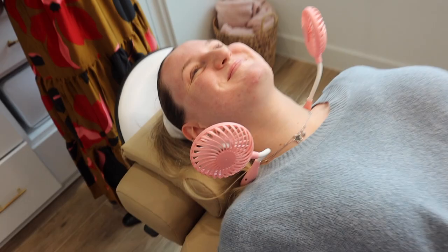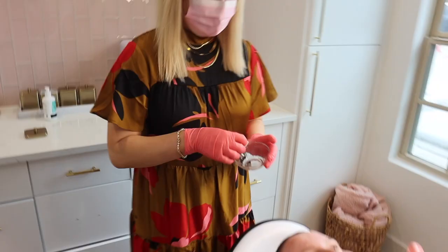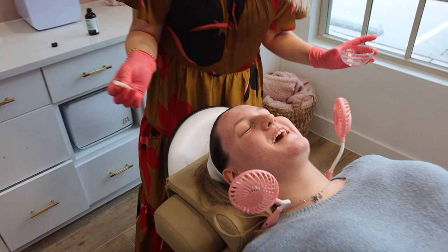We're going to do one more pass to get that full frost — you have almost an opaque look right now. Ready for this last pass? It definitely stings a lot, but it's bearable. We're going to start on this side, and then we're all finished. You did so good.